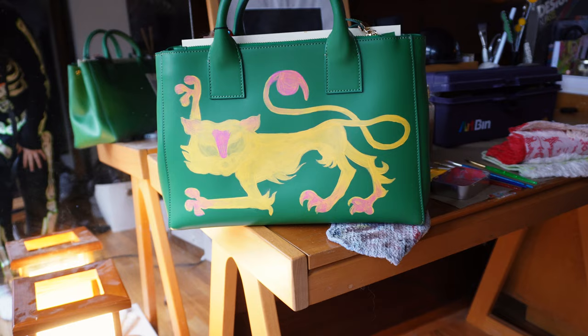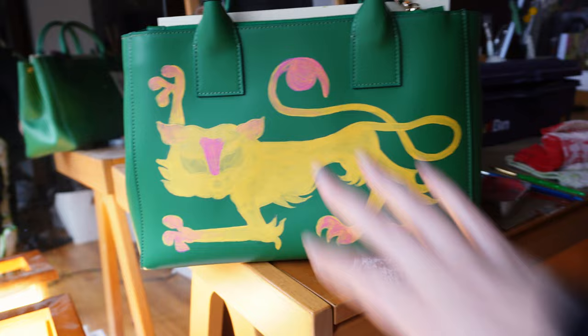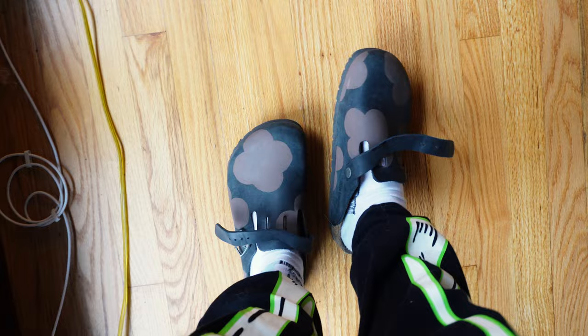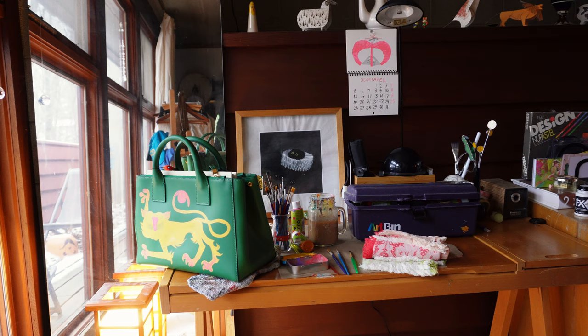So today we'll work on evening out the yellow, adding in some orange, and then the details on the face. And we're gonna be pretty good to go. And then the shoes, how cute are these little suns? Adorable. So we'll just add the little center of the flowers and our dream garden gnome shoes will be complete. Love them. But first, let's tidy up this workspace. It is stressing me out.